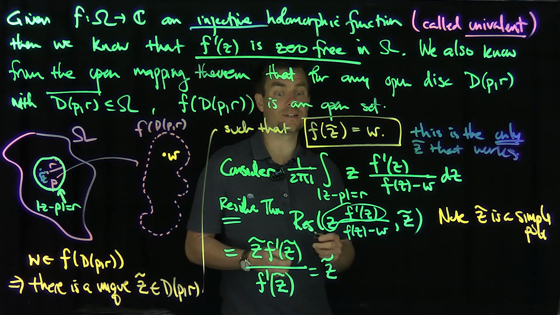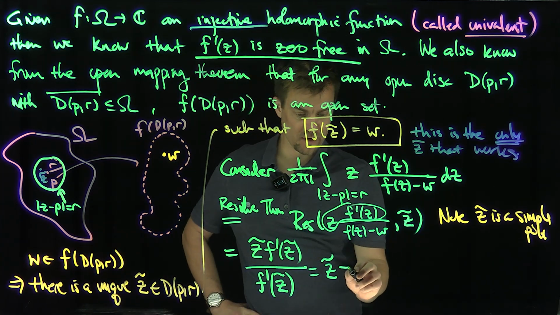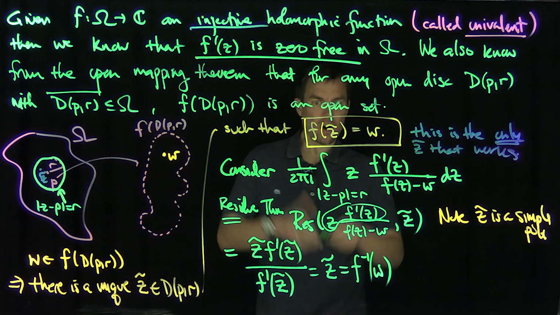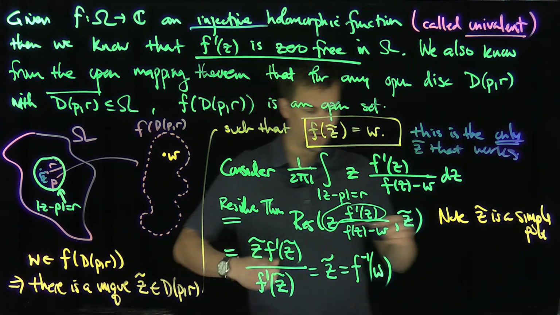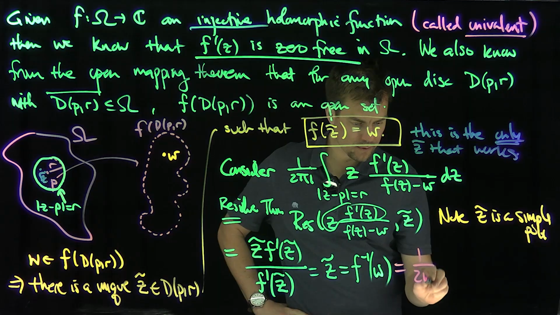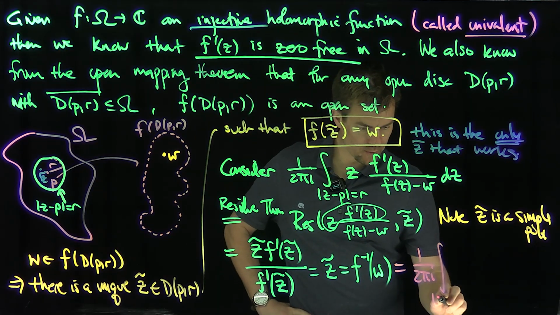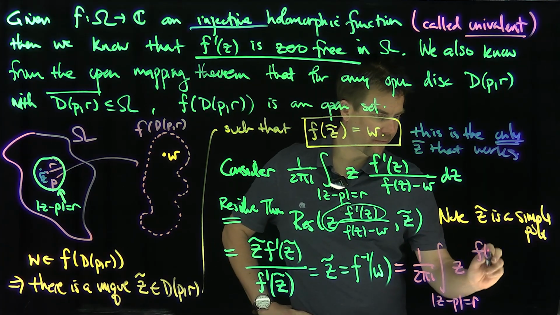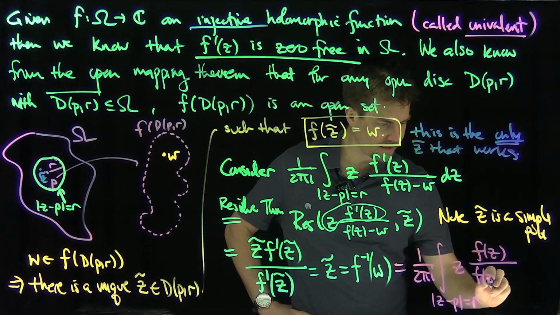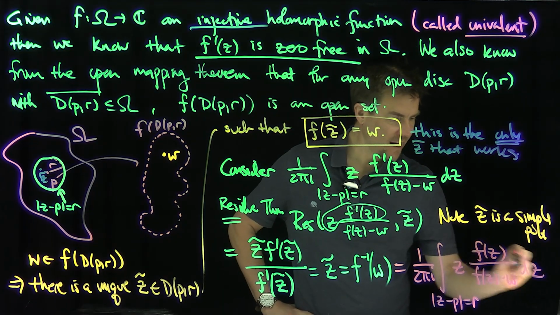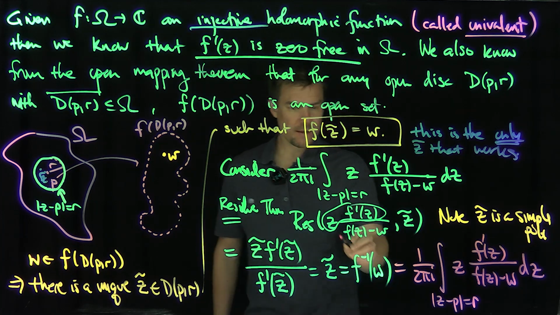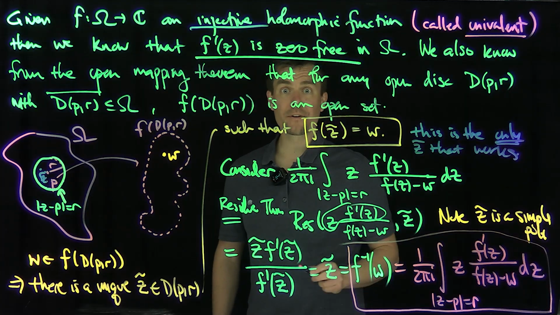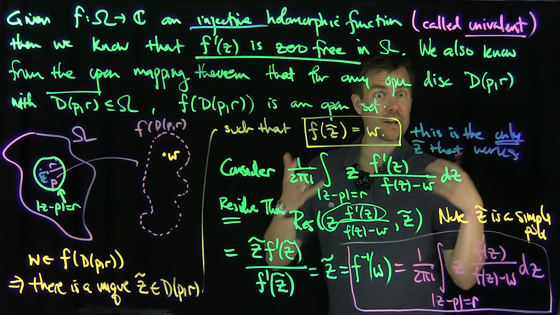But what is z tilde? Z tilde is equal to what? Z tilde is equal to f inverse of w. This is f inverse of w. So what's our conclusion? Our conclusion, all these things are the same, so I'm just going to write down what this is equal to. So f inverse of w is 1 over 2 pi i, the integral over |z - p| = r, and then z f prime of z over f of z minus w dz, and there's a prime up here, right? In other words, this is a formula for the inverse function of a holomorphic function in a region where the function is univalent.